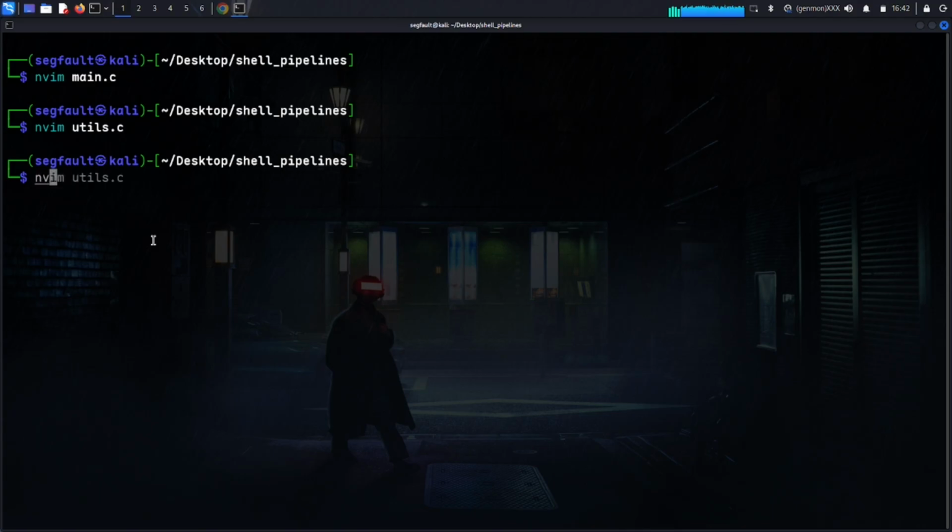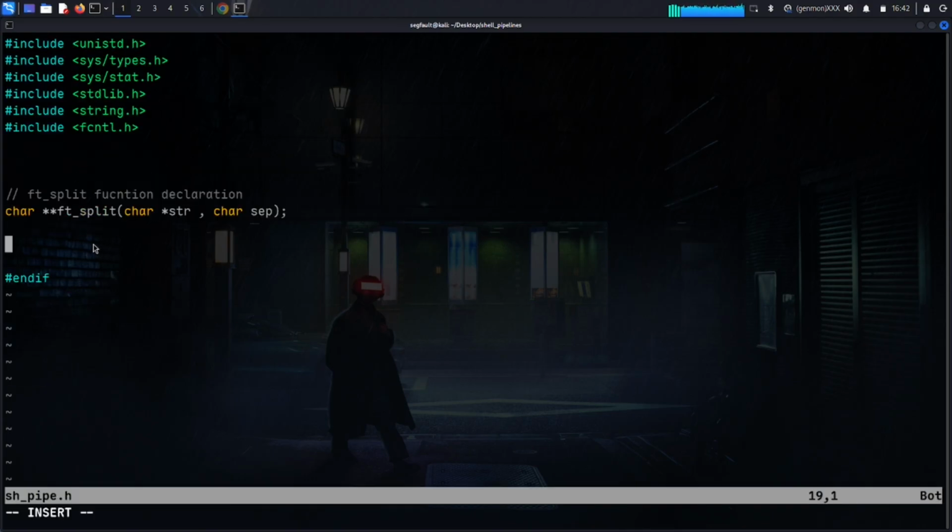Alright, now let's add this function to the header file. Like this: char pointer get_path, and it takes the char pointer cmd command and char pointer envp.